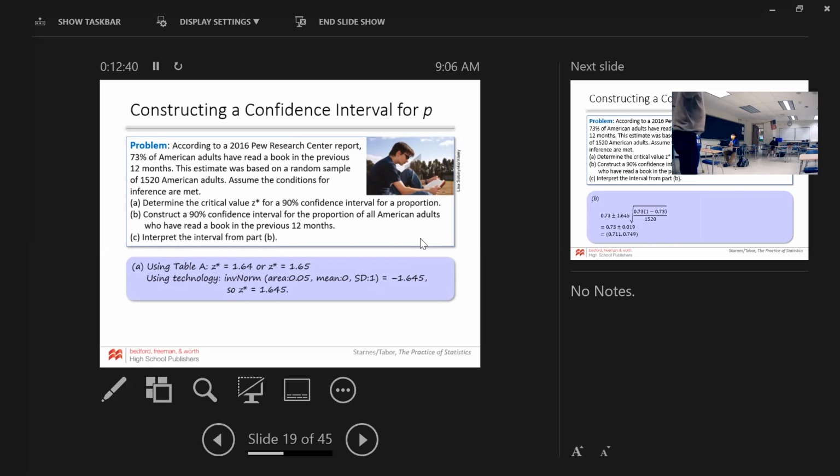Yes? You either do inverse norm. You got to think about this. The graph's symmetric. So if there's 90% in the middle, there's 5% in each tail. So you put 5% in there or you put 95% in there. So if you're not listening, ready? Here's what people are going to do. Oh, it's 90%, so I'm putting 90 in there. If you put 90 in there, what confidence interval will that give you a Z-score for?